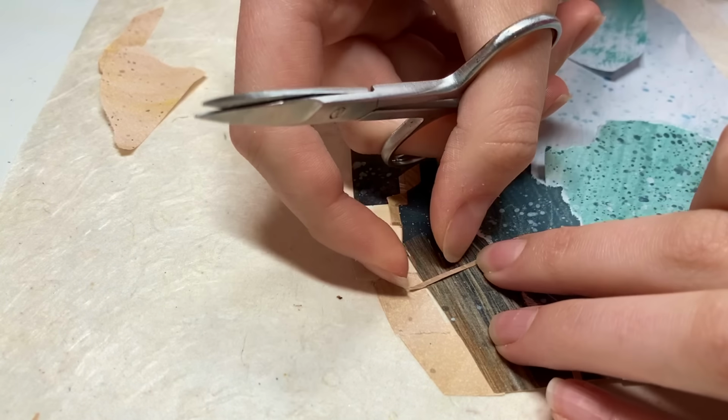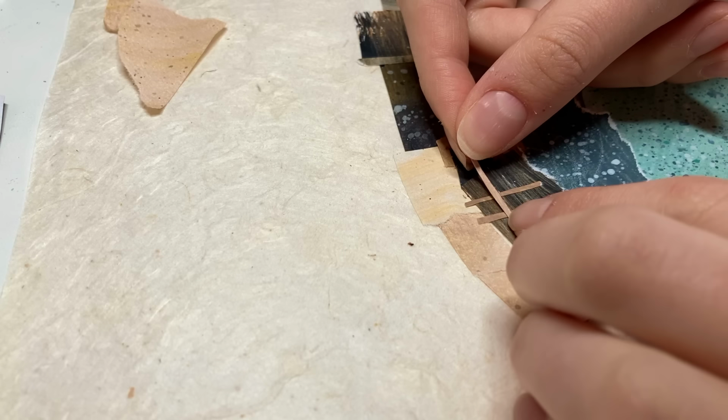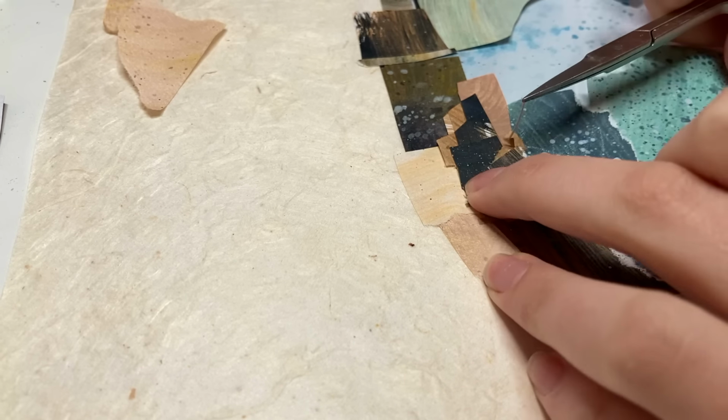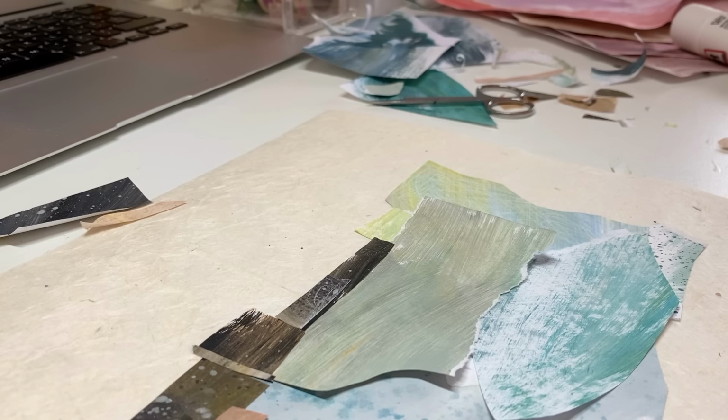For example, this harbour that I'm cutting out, as you can see it's all made of the same colour, and if I had cut that all out of one piece of paper, first off it would have been quite complicated to cut it to the right size, and then also it wouldn't have that much texture to it because it would have all been cut out of the same piece of paper.